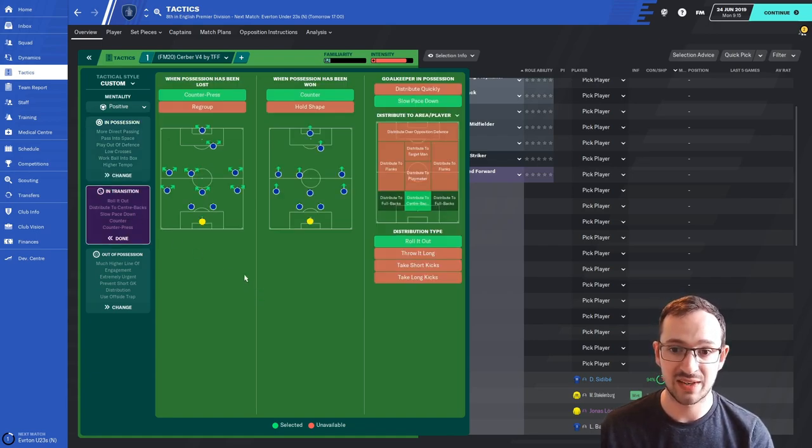So in transition, counter press and counter. A lot of tactics have this. Obviously, you lose the ball, your whole players are going to counter press. You're going to press their players and hopefully win the ball back and counter. But also by doing this, you risk having your players out of position for when they counter attack. So it could be a double-edged sword.